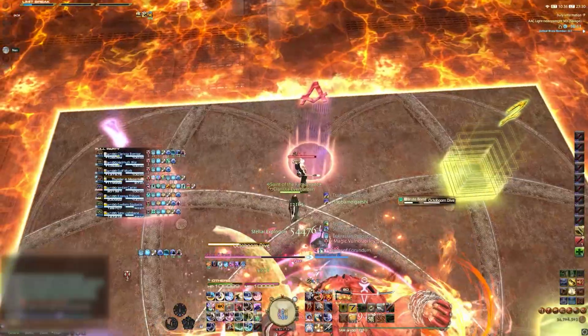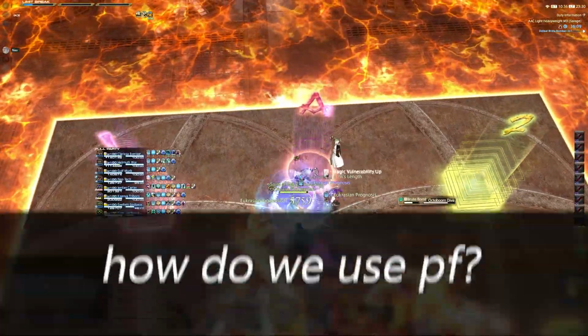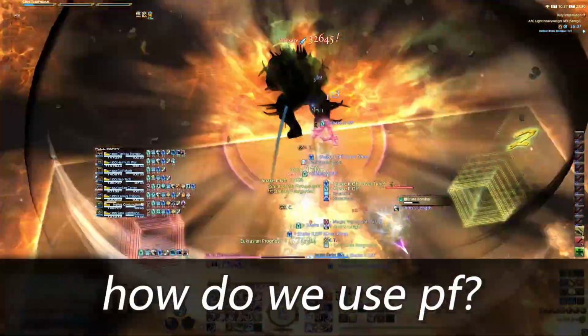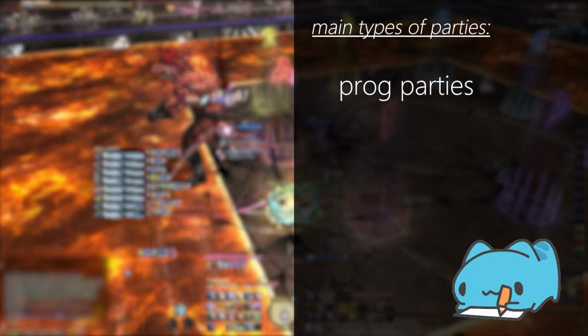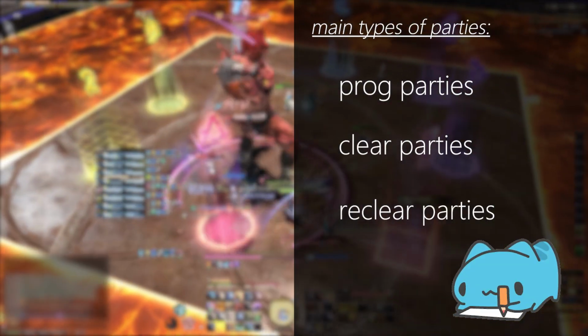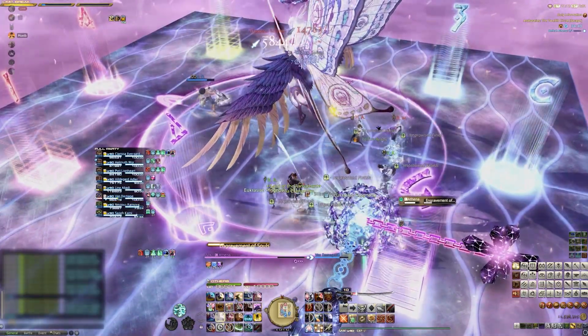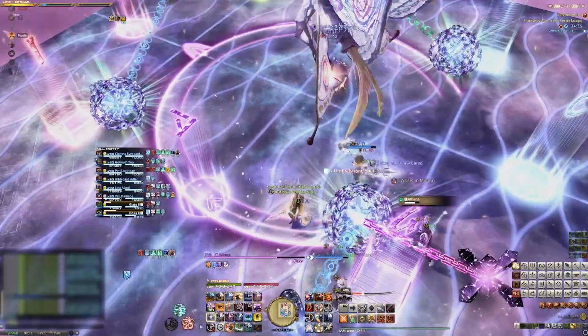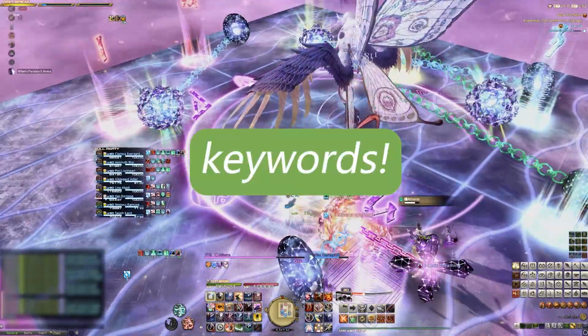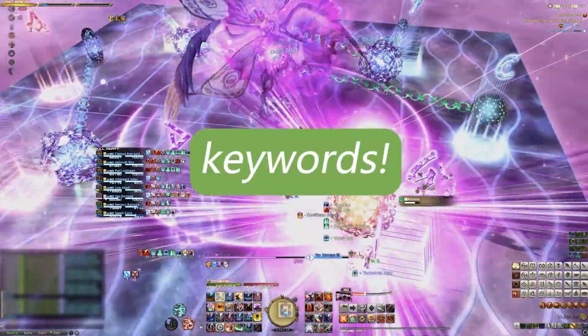Now that we've got that out of the way and we know what Party Finder is, how do we use it? When it comes to raiding and using Party Finder, there are 3 main types of parties: prog parties, clear parties, and re-clear parties. I would say the most important thing that you want to always include in your Party Finder listings or pay attention to in other listings are some keywords that are able to immediately tell you what the goal or purpose of the party is.